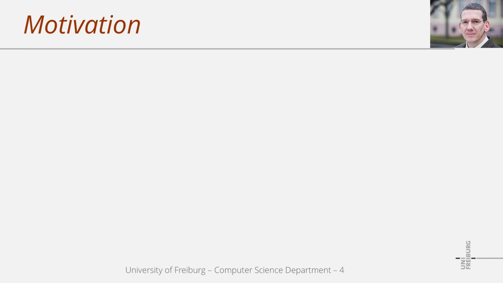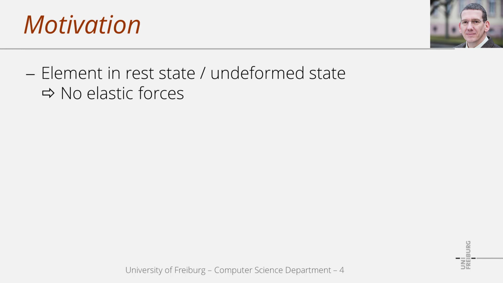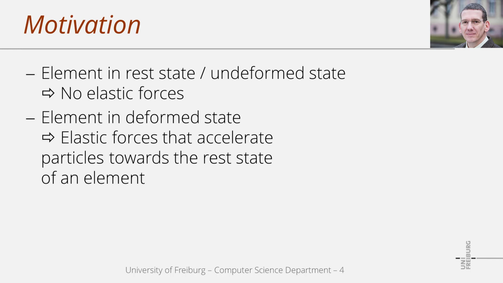So in general, we have particles and elements. Elastic objects are subdivided into particles and elements, and we check whether an element is deformed or undeformed. If it is in its rest state, then we do not have elastic forces at the particles. However, if an element is deformed, then we get elastic forces at the particles that accelerate the particles towards positions that represent the rest state of the element. So forces are computed for elements and applied to particles with the goal to preserve the original undeformed shape of an element and for the entire object.